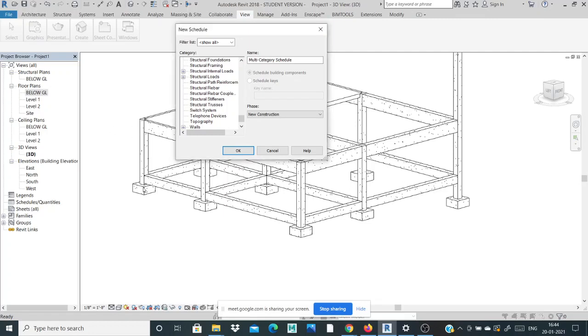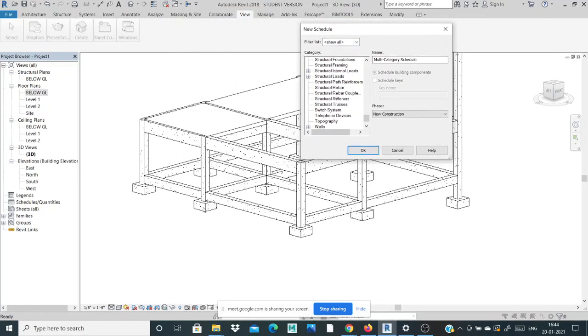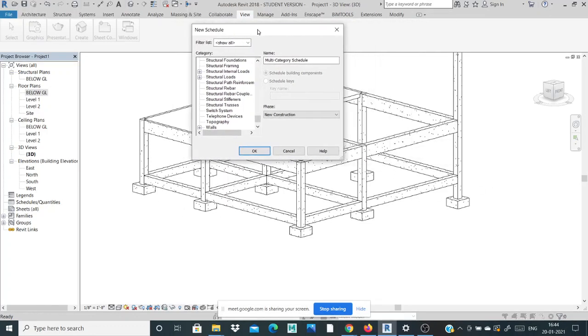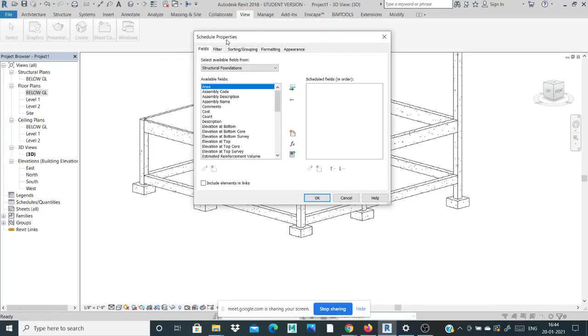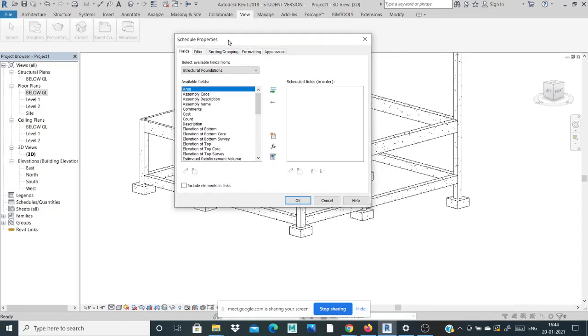Okay. Now I calculate the volume of all the footings. How to calculate the volume of all the footings? Simply go for Structural, the Structural Foundation. Simply click Structural Foundations, give OK. This is our schedule properties, one by one. For structural foundation, first of all I need the area of my footing.